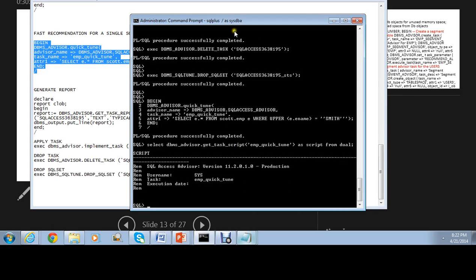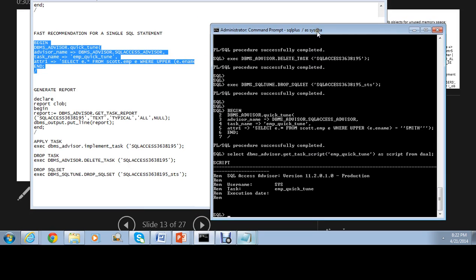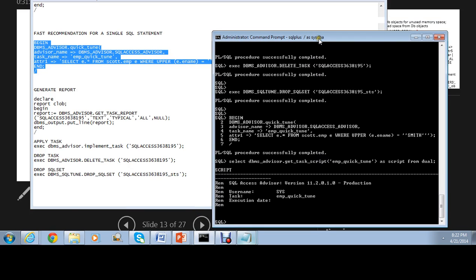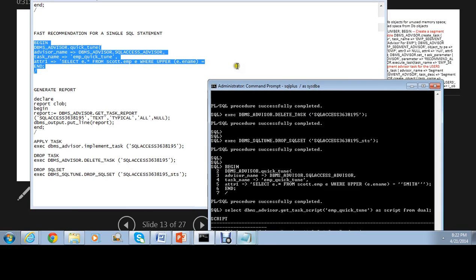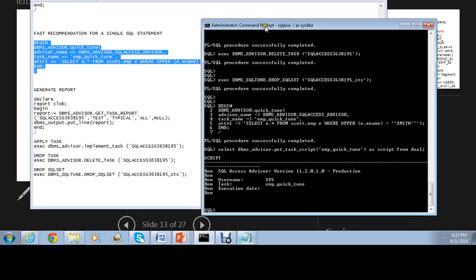So apparently there are no recommendations on how to index this particular statement, this EMP referring specifically to the Smith ename. So let me just make sure.